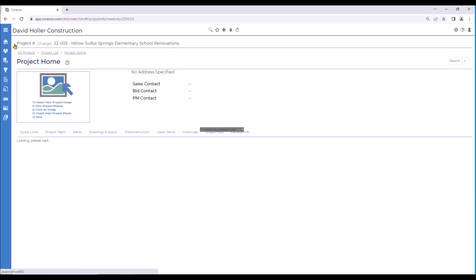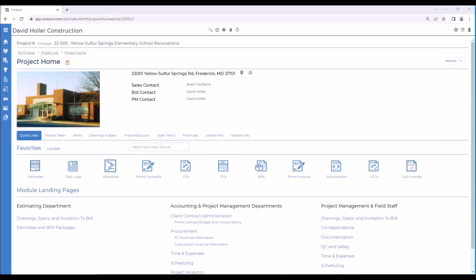And back to our project. There are standard or default detail report templates that are already uploaded to CoreCon. However, you can also download those and customize for your own needs. We're covering that information in a separate training video. The first example we'll use to illustrate this process is found in the Client Contract Admin.